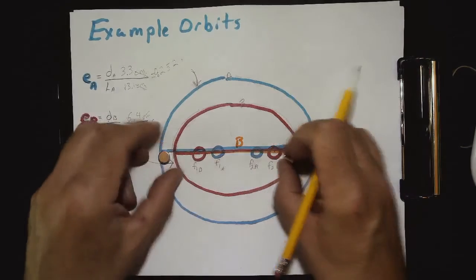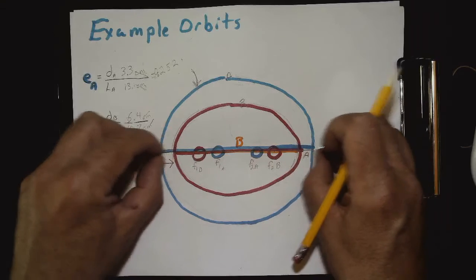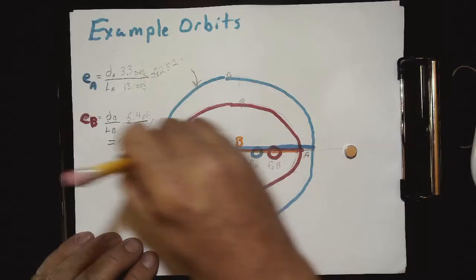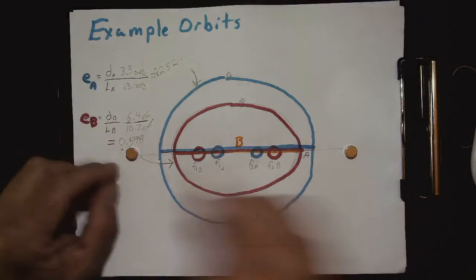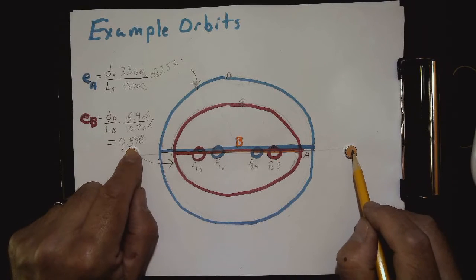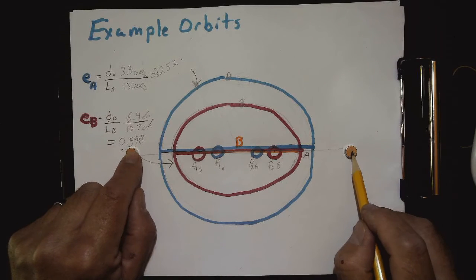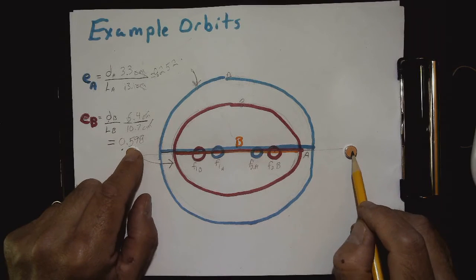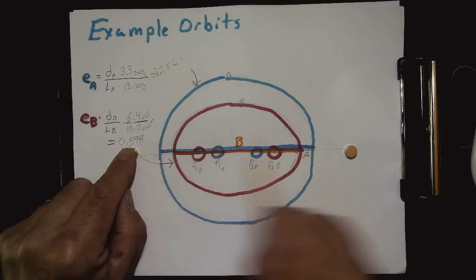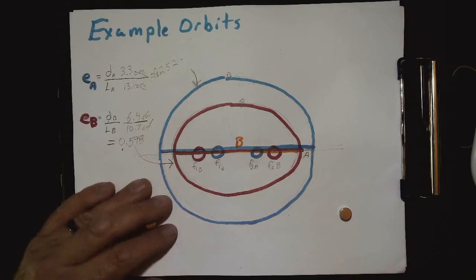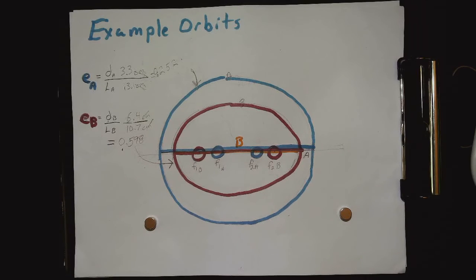If it was as eccentric as possible, these points would be far apart, and it would just be a line in between. That rubber band is stretched all the way. That means your foci are also as far apart as your major axis. That means whatever number you have here is being divided by itself. That gives you the number 1. Number 1 looks like that straight line that orbit would be. So that's the idea of how to calculate those orbits.